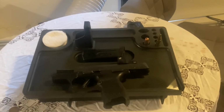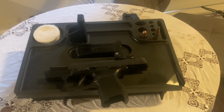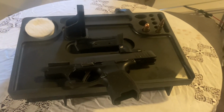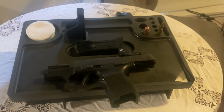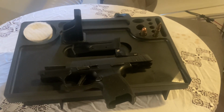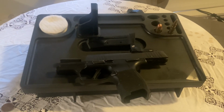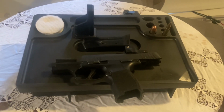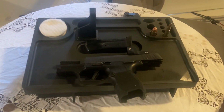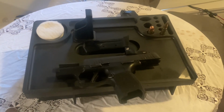It's Yoshi. I was at the range earlier this week, and the fella in the booth next to me was shooting his carry gun, which happened to be a Beretta Nano. Actually, it was his only gun, is what he told me, and he trusted it with his life. And I appreciate that. I understand the feeling and everything. And I asked him if I could watch him shoot a couple mags through. He said, yeah. I told him I had never seen it in person, and I had only seen it in YouTube videos. And so he was more than willing to give me the information, his opinion, and everything.